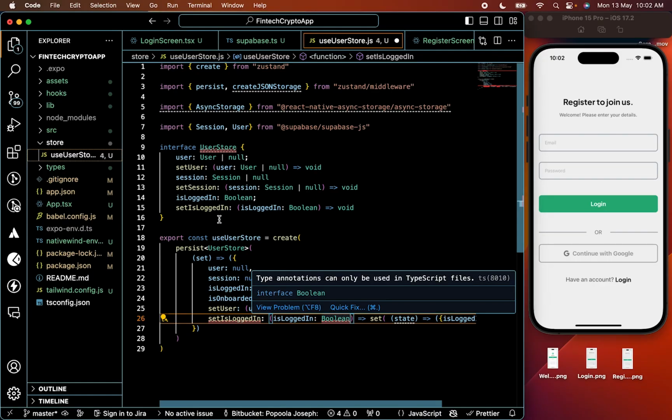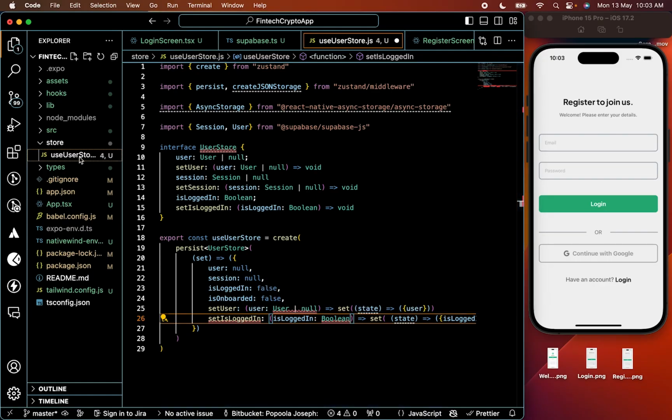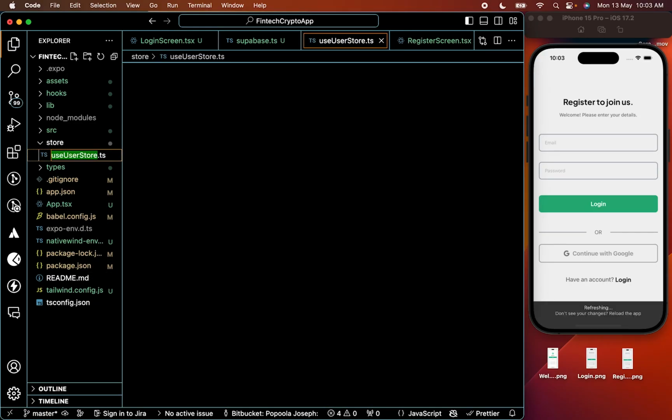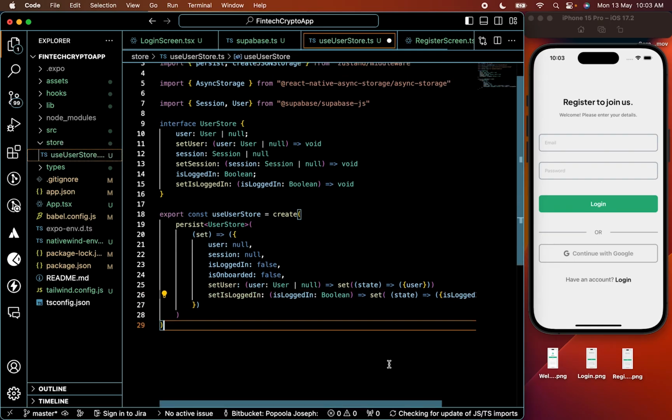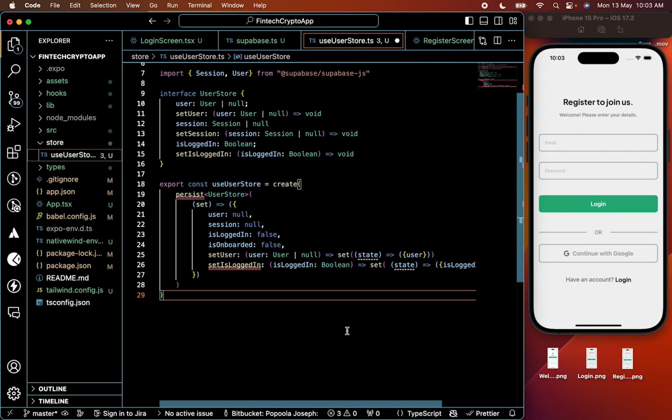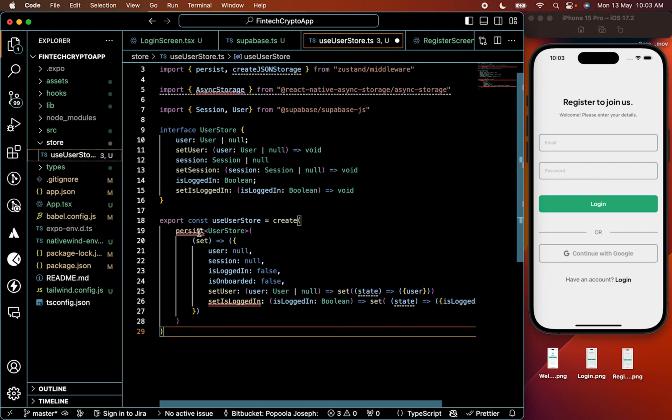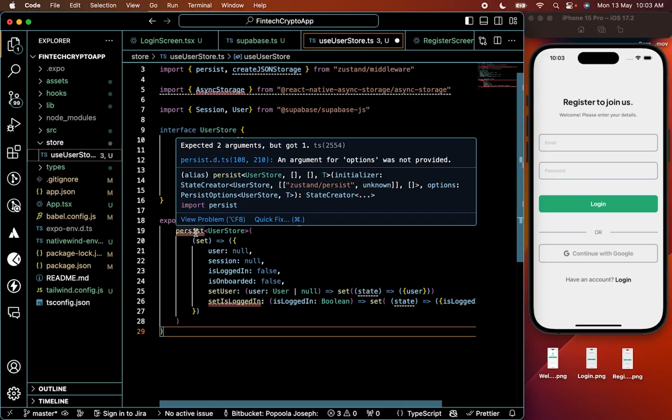And it seems I made a mistake right here. This is supposed to be a .ts file. That is only where you can use type annotations, and it says something here as well. Expected 2 arguments but got 1. No problem, I'm going to fix that argument in a bit.